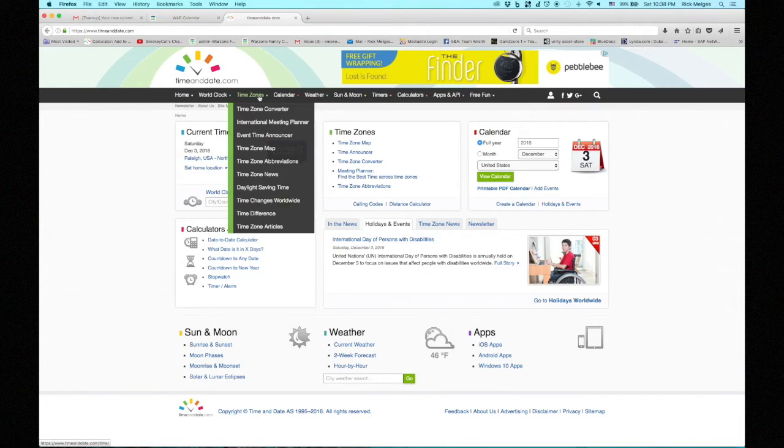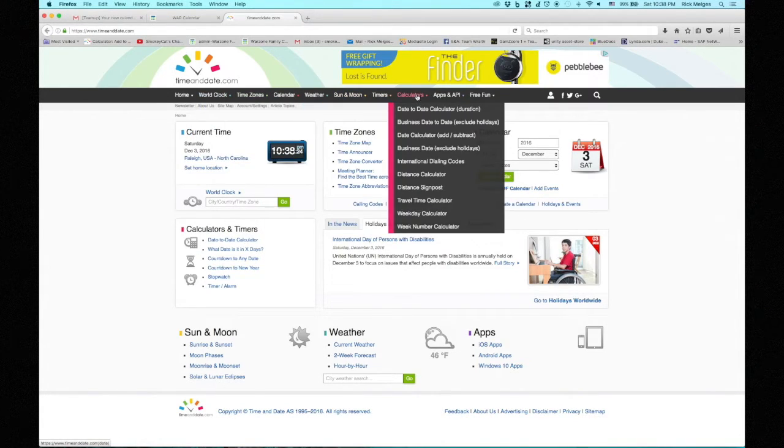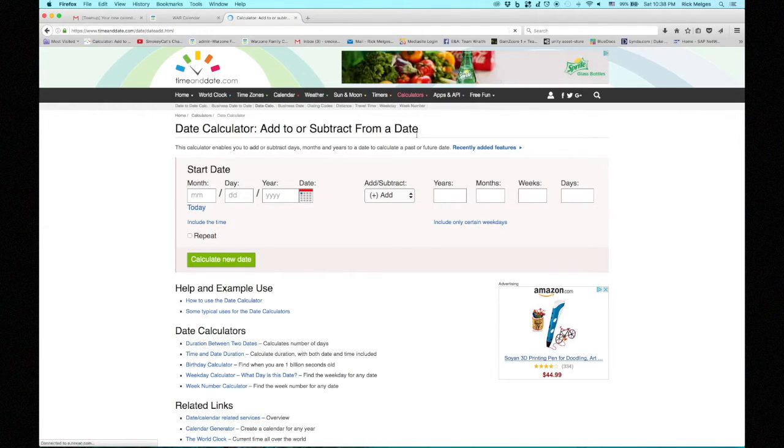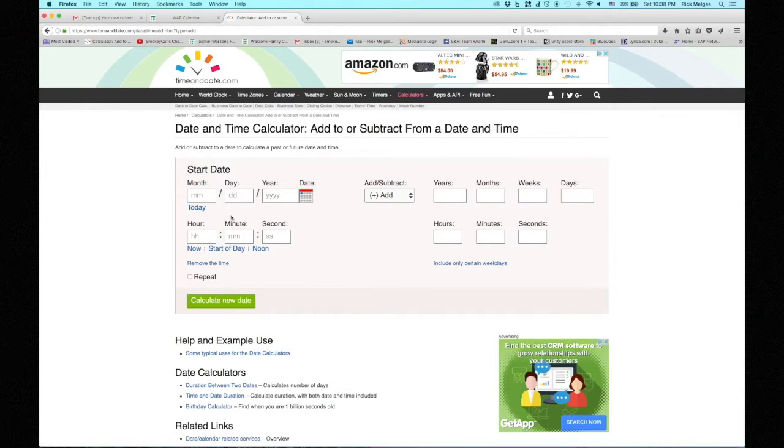So here we are at time and date, a site with all different kinds of calculators. The calculator I like to use is the add and subtract calendar. Here you can input your day, the time, and add so many hours, so I just clicked on add time.